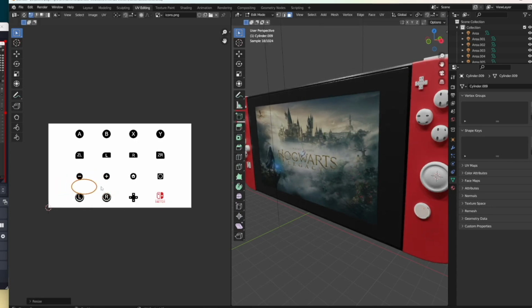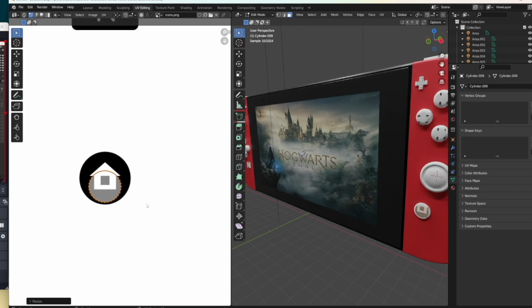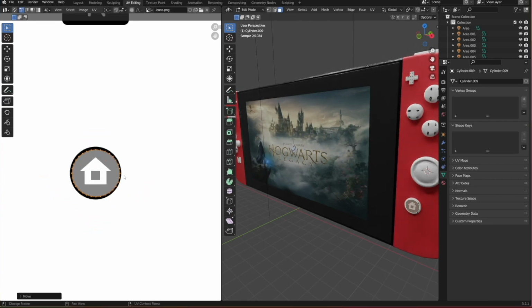Now we should be able to hover this above the home button, and we should be able to zoom this down. If you want to resize your circle, you can resize it on the z-axis, y-axis, x-axis, anything really. Then we can try to center it as much as possible and reshape it a little bit more on the y-axis.